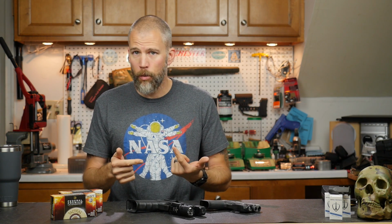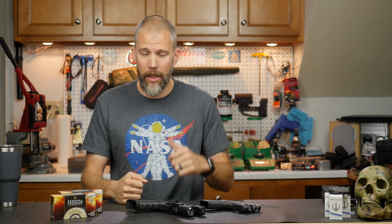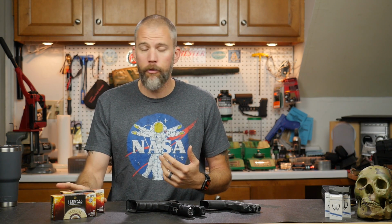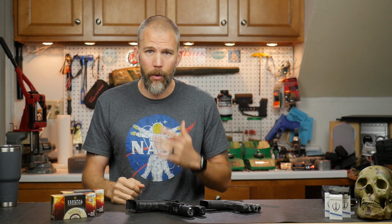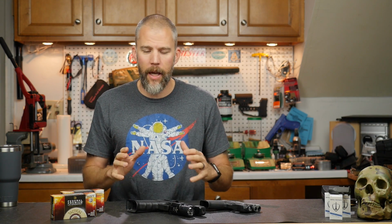So make sure you're inspecting that round. It may be a good idea to rotate them occasionally. Pop the next round out of the magazine, put that one in, and then swap them out. And again, keep spares. So when you start to notice that round getting beaten up, take it out, put it in the box, and put a new one in. And when you get to the end of your carry rotation, say maybe once a year at least, replace your carry ammo with fresh carry ammo and shoot out that old stuff. So those are just some tips on the actual carry ammo.